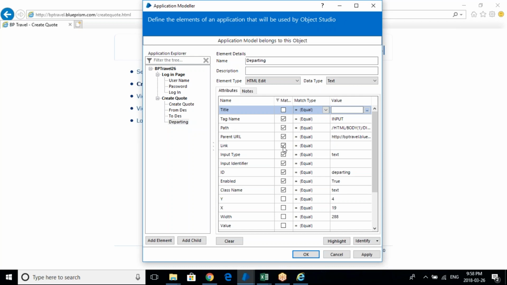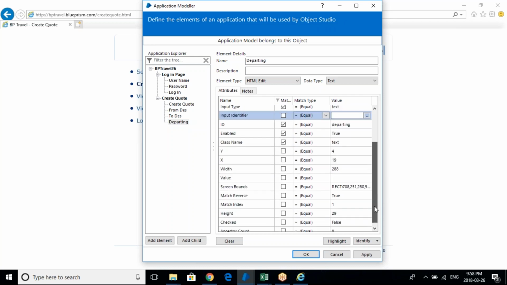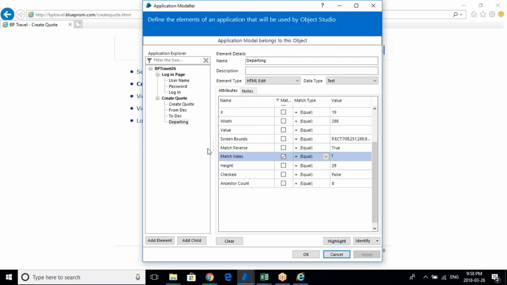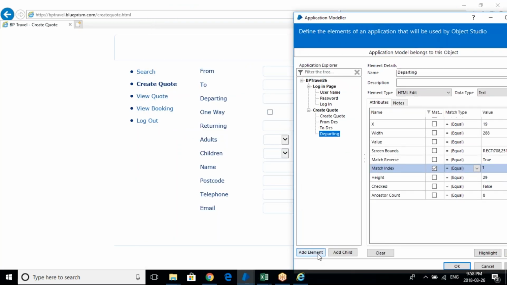Yeah, again deselect all these blank values, match index 1, highlight, apply. One way.